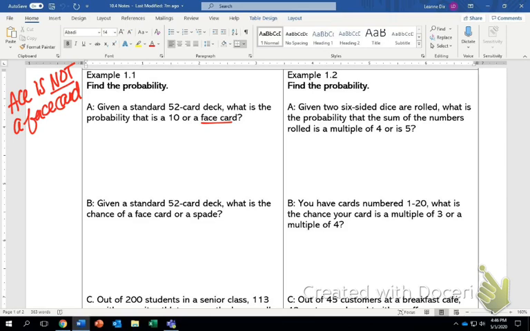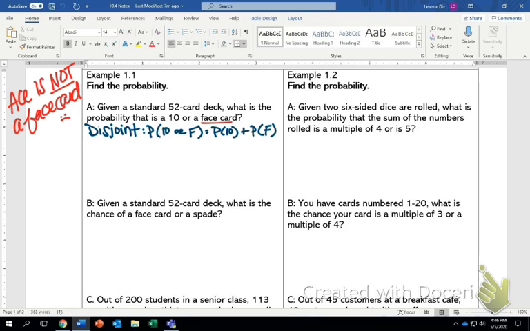It's not possible. So there are no common cards or common things between these two. And so we would say these are mutually exclusive or disjoint. This is disjoint. So I can write my formula to say the probability of getting a 10 or face card is equal to the probability of 10 plus the probability of F. And I don't have to include any minus because I don't have any intersecting parts.